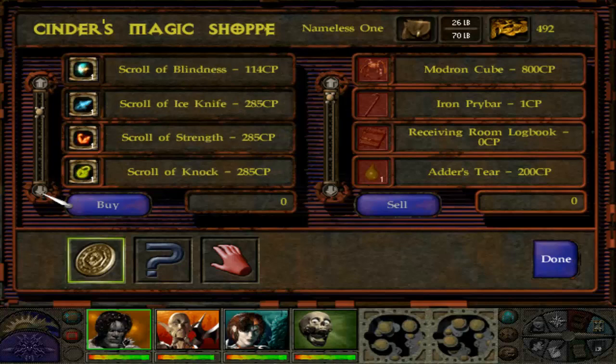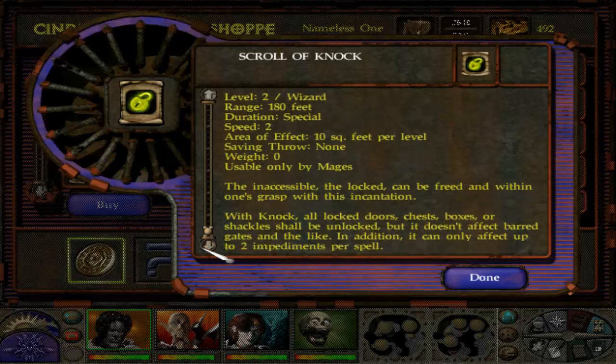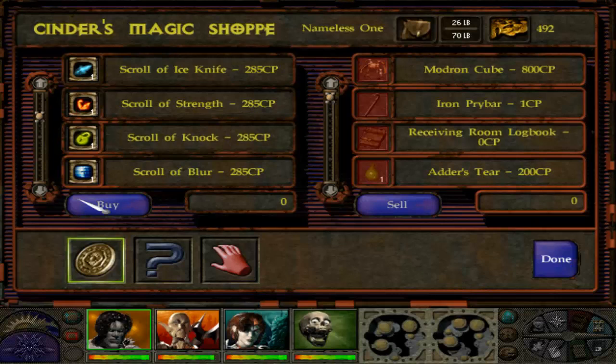Scroll of Strength, that's a maybe. Scroll of Knock, what? The inaccessible lock can be freed within one's grasp with this incantation. With Knock, locked doors, chests, boxes, or shackles shall be unlocked. It does not affect barred gates and the like. In addition, this can only affect up to 2 implements per spell. That's also tempting. Let's see, what else?